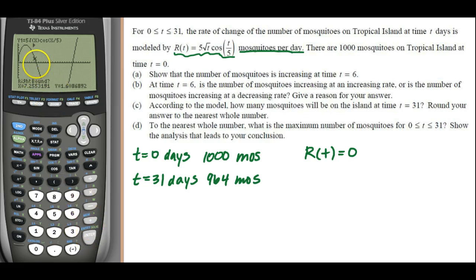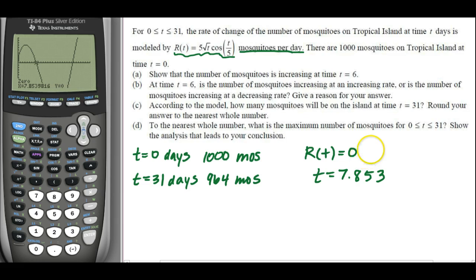Right bound, now it's telling me get to the right side, which in this case would be down here. I'm on the right side of this x-intercept, so I hit enter. When it says guess, we always just hit enter. So now we have that this zero is 7.85398, etc. Alright, so if we want to remember that value, we could go ahead and write it down. So 7.853. Let's just write it down so we remember it.